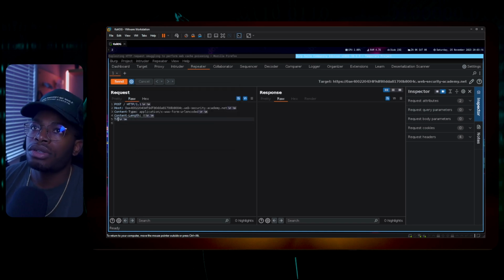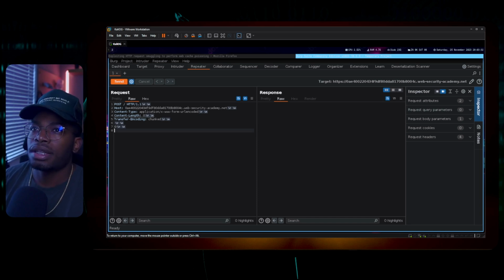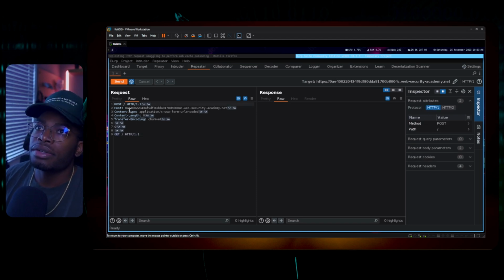We want a Transfer-Encoding header set to chunked, right? We want to terminate our chunk, and then we need to set a GET request for whatever path with the same HTTP 1.1. Yeah, set that there. Okay, cool. So this is what we're going to be using for our HTTP request smuggling.